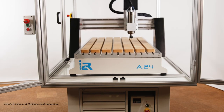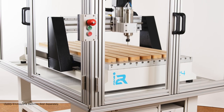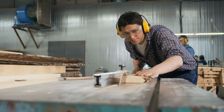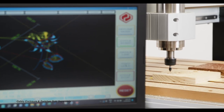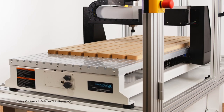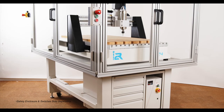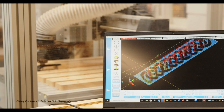It is time to bring your imagination to reality. Introducing the i2r series of small format CNC routers. Whether you're a small business, a hobbyist, or an aspiring artist, exceptional results come from building a strong foundation, which is why every i2r machine is engineered from the ground up. Like any industrial machine, scaled down into a small format machining center, you get a flexible manufacturing solution that can be run from the comfort of your own home.